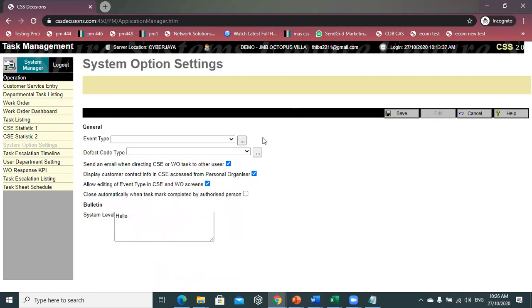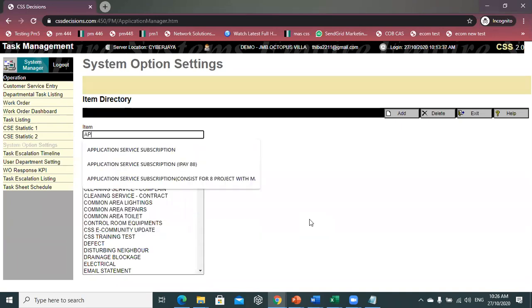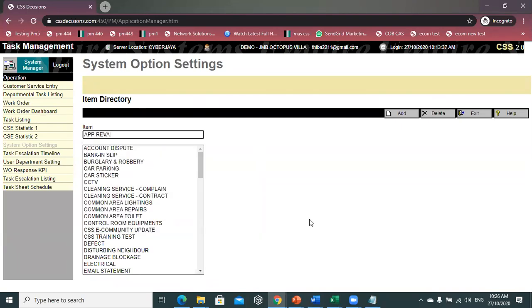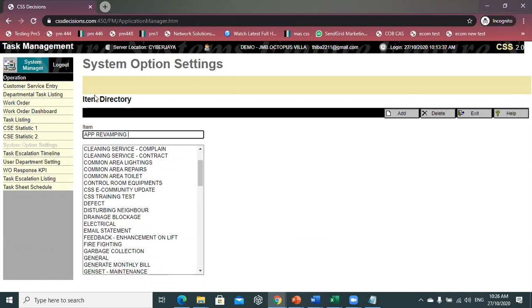How are you going to add on? Look here, you have a 3 dot box. Press this 3 dot box. Once you press, here you can put, for example, I put add revamping. You can put anything. Maybe over here at CSS, for event type you only have leaking, only one standard leaking.